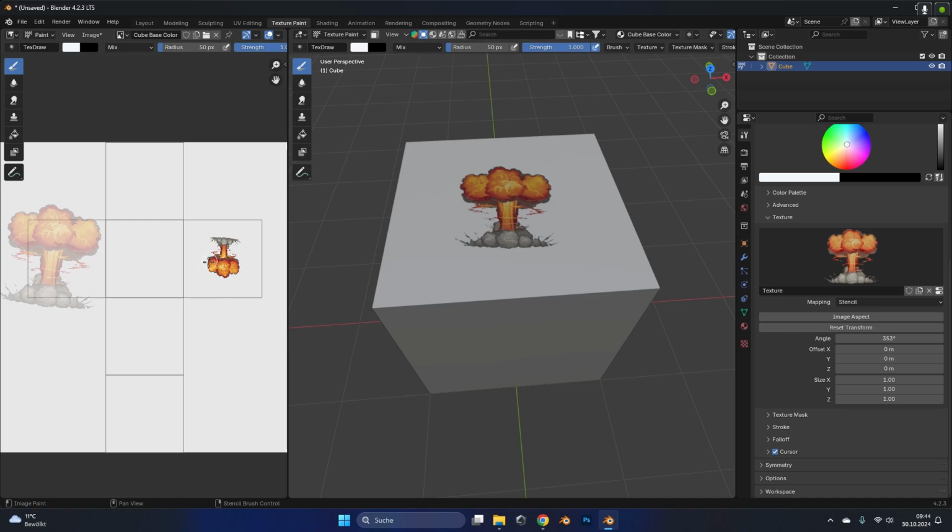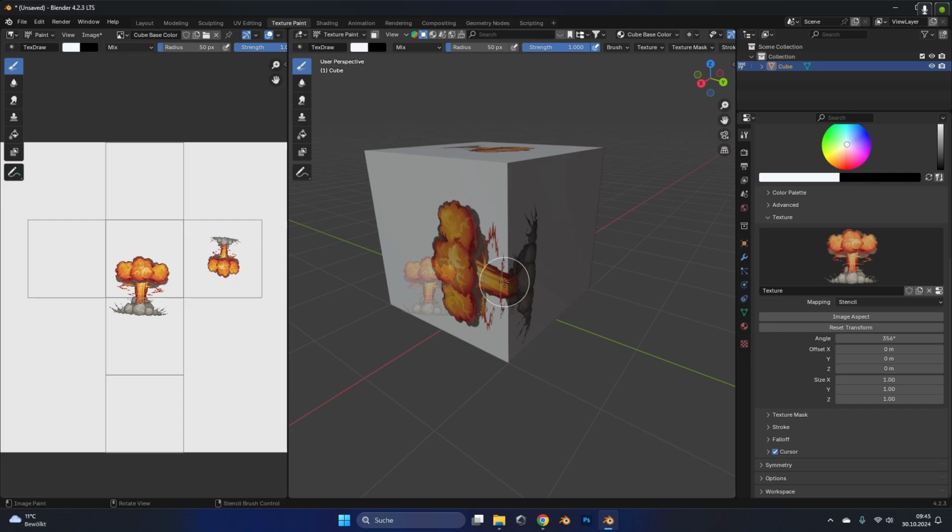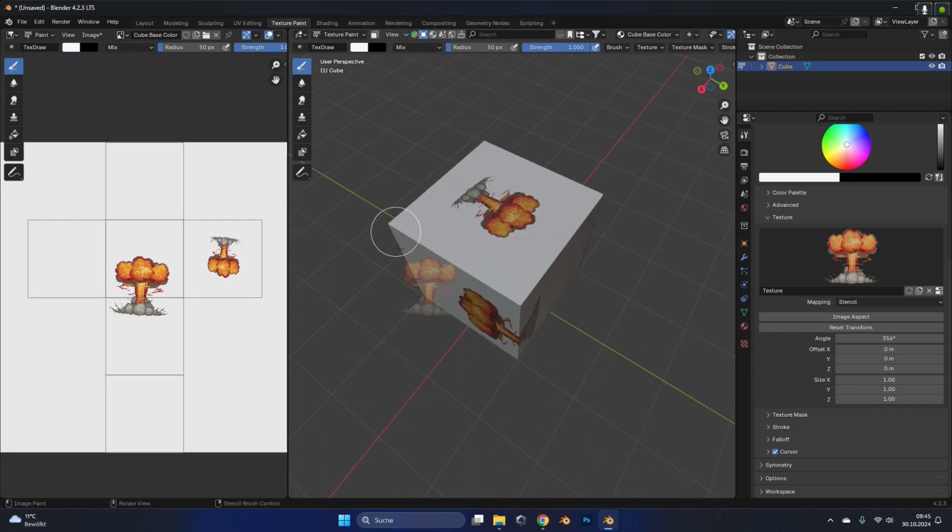To confirm it, we can already see it on the UV map on the left side right here. The cool thing is you can also move the stencil on the UV map and even paint it on here. So if you paint the sticker on the UV map, you can see it will also appear on the object right here. Sometimes it is better to paint it on the object itself, and sometimes it is easier to paint it on the UV map depending on your object. You just have to try it out what looks better for you.